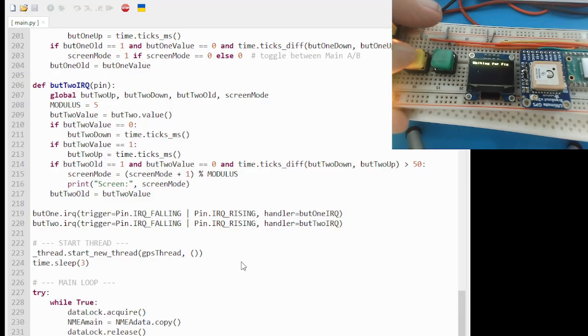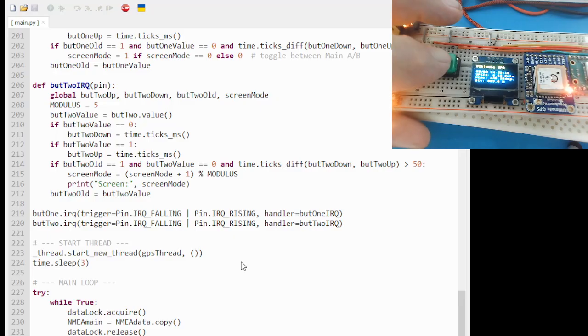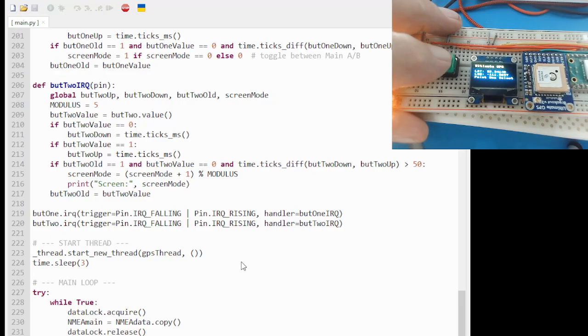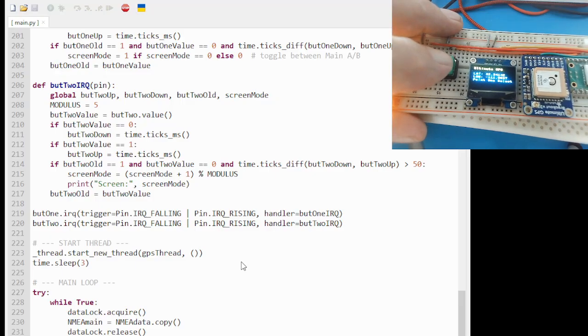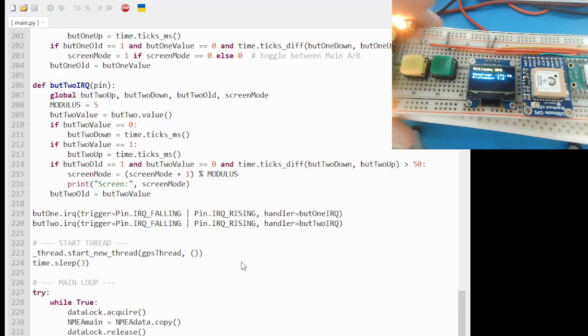And then we'll hear it's getting the lock. Okay, this is the first screen, or screen 0. There's the second screen. And then I hit this button to go to the first waypoint. That's latitude and longitude. That's where I pressed in here. Then I pressed it again for select point 2. And I pushed it again, and it comes up with almost nothing because I'm sitting here.